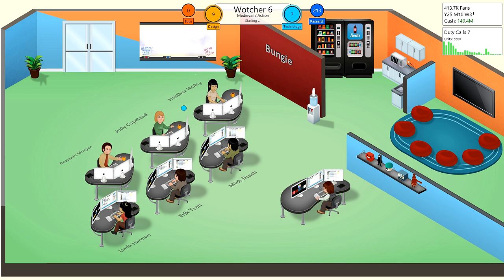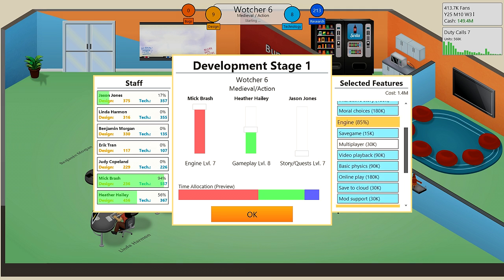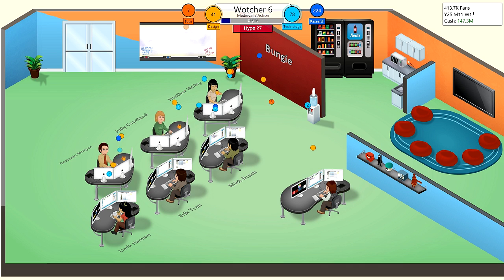So let's see how this does. I've never actually developed a game for the next gen Xbox yet. This game is going to be very expensive, so I'm going to go in the red after developing this. So for engine, we want Mick Brash, then we want Heather for gameplay. Alrighty. Oops, I misspelled Witcher. Witcher 6. I only got 147 million in cash, so I mean, that's a lot better than I thought I was going to have.